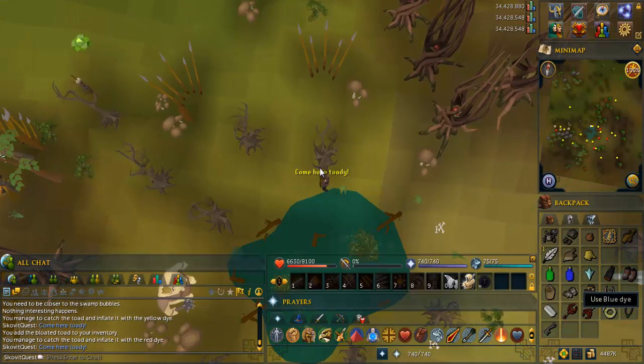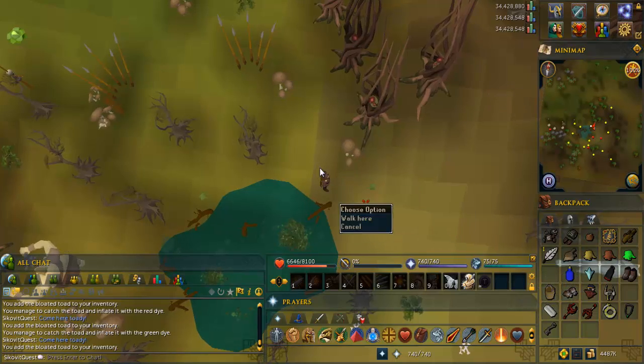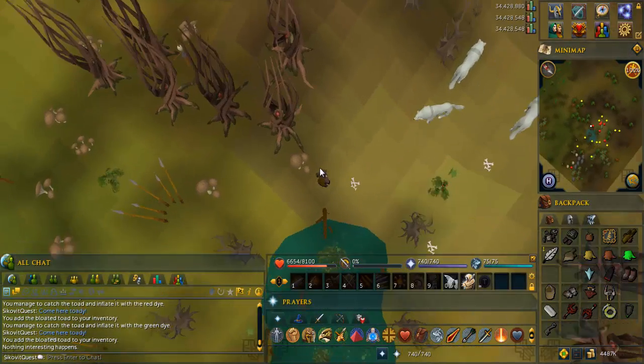If they won't let you use the dyes on the bellows, that's because you need to empty it first, which you do by using it on toads to bloat them up until it's empty. Then you can get rid of them afterwards by right-clicking them and choosing release. But yeah, like I said, use up all of your dyes.